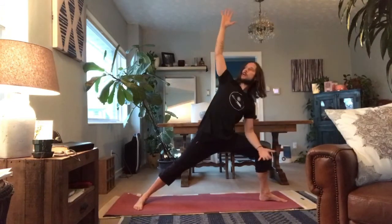Inhale to your star, now facing over to the right side of your mat. And on your exhale, find your wide-legged squat position. Inhale, open back up into your star. And on your exhale, warrior two to the front of the room.